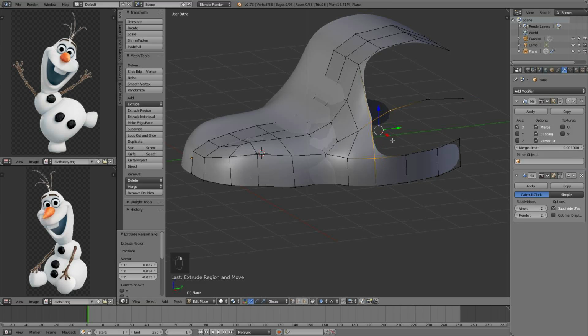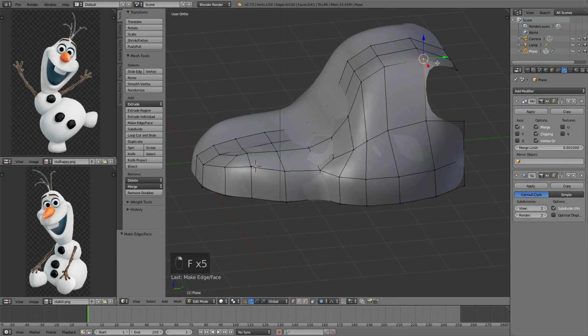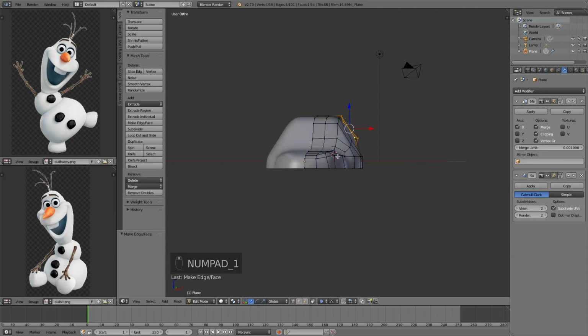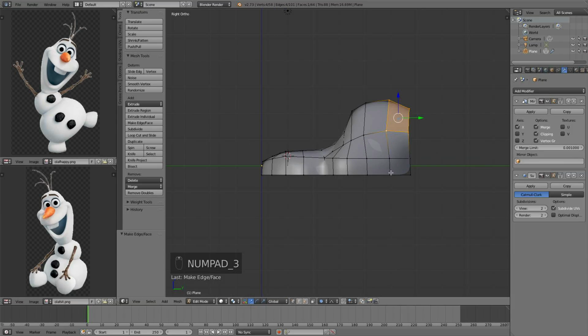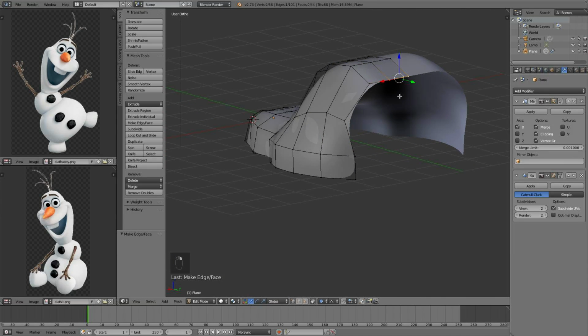Perfect, and then let's just face off the rest of these. So 1, 2, 3. There we go. And same thing across the top. So yeah, this is one method of modeling that I've been using lately. I have done a lot of the box modeling as well, but I've been kind of liking this because of the control you get. It's been a bit easier, I found, to do it this way. It's a little more time consuming maybe, but easier, I thought.